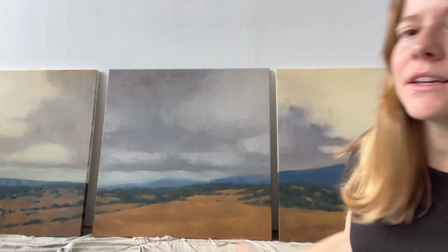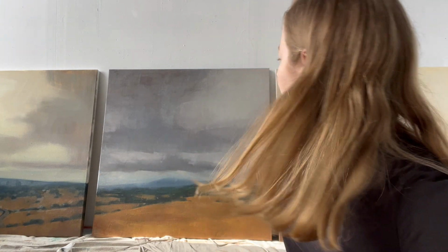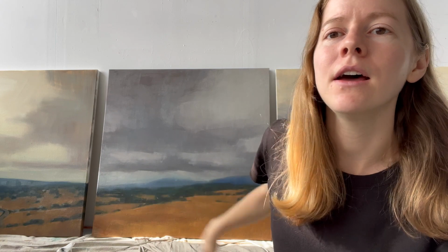So I'm back in the studio today, and I'm going to be working on the commission again, the triptych. As you can see behind me, I have them on the floor so that I can see how they look next to each other, since they don't all fit on my easel. And I'm going to be painting in the sky. So this one's pretty much done, but the 2 next to it still need some work. So I'm going to be painting in the sky on these other 2, and then I think maybe I'll just need some finishing touches, and then I'll be ready to wrap it up.